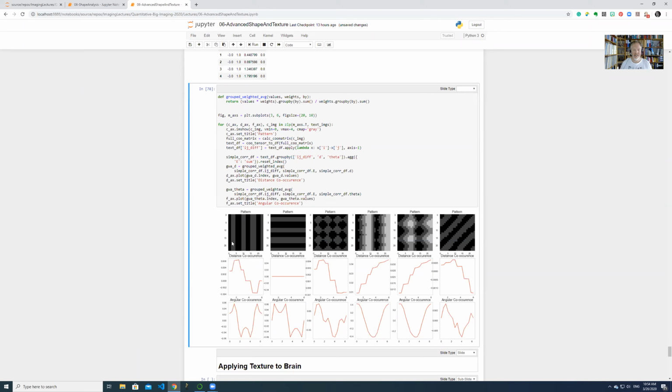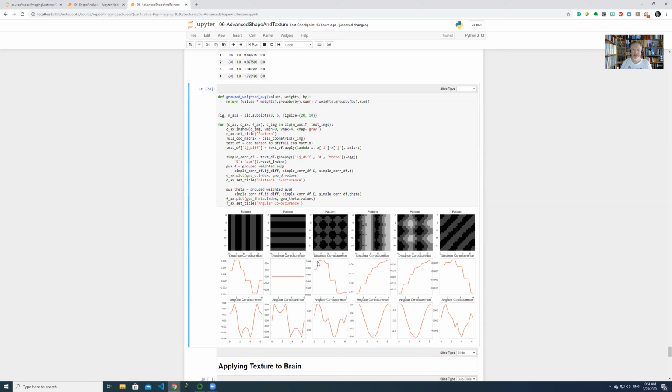What we can see here is the position of the gray and the black bars. This must be the difference in the same direction, so it's just a flat line. There is no difference actually in the horizontal lines.